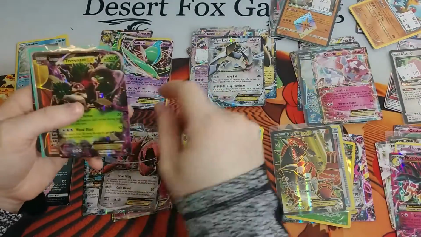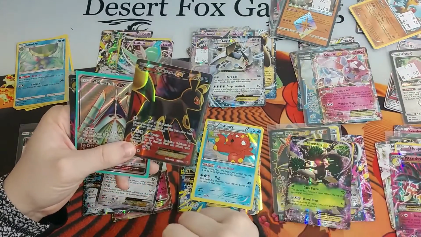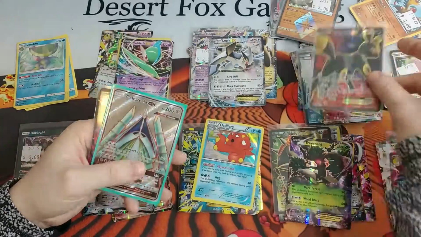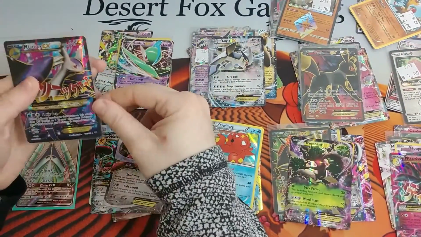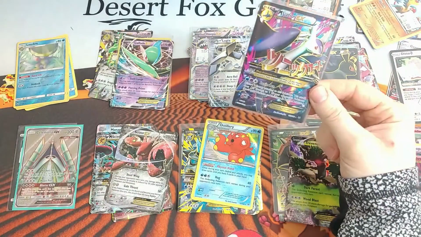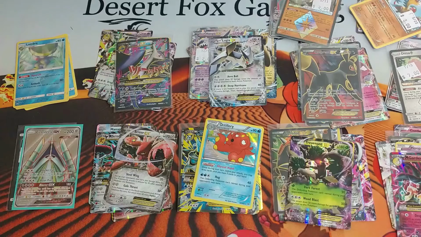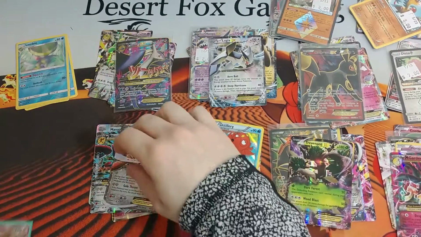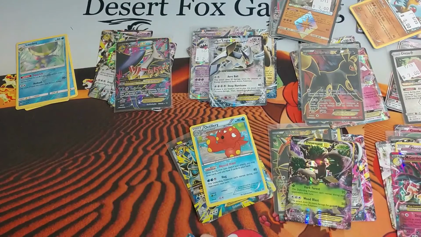Alright, a Scizor, a Trevenant, the Umbreon EX, which looks pretty cool. And then we have a Celesteal full art. Yep, and then our last one for this one is the Mega Latios EX from Roaring Skies. So, let us just put these in order, and we will start going from there.